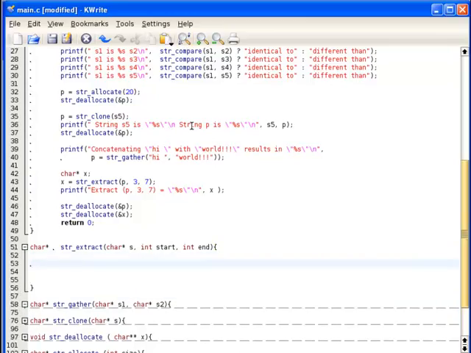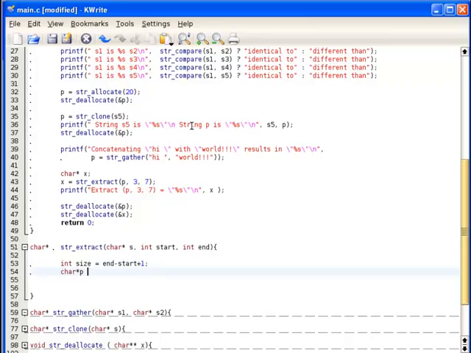So what do we need here? First we're going to need to allocate some memory, and we need to measure the size of the string we need to allocate. So let's start by measuring the size. This is going to be end minus start +1 to account for this extra end of string character. So we have here our size. Then we can try to allocate dynamically some memory for this string buffer. Malloc size of char times the size that we just computed.